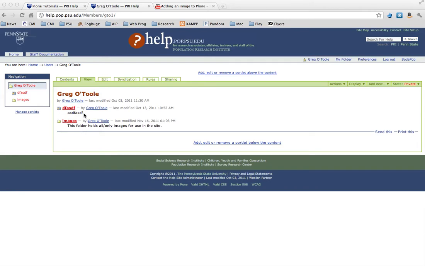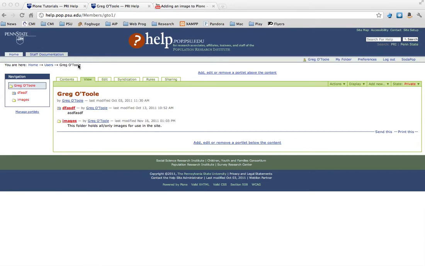So if you need to know how to add a page, you can go back to the other tutorial for adding a page in Plone. If you need to know how to add an image, you can also go back to the tutorial, which is part of lesson 9 for adding an image in Plone and getting the image in your site. So again, we're here where we left off from the last tutorial.